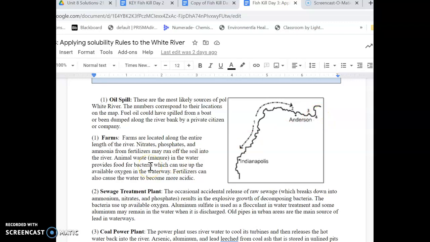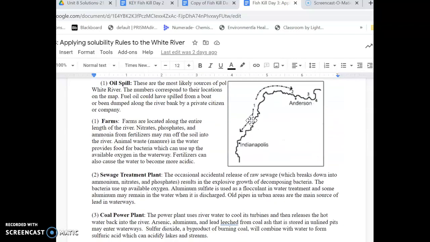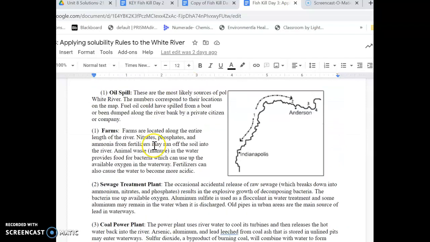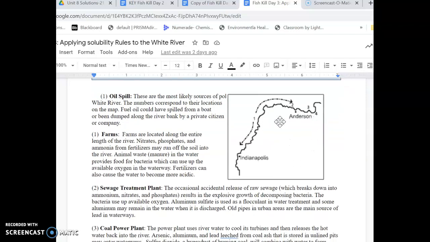So we've ruled out lead, but we have not ruled out aluminum. So if aluminum is a byproduct, then one of those could potentially be the cause. And remember, at the top here was the total fish kill. Here in the middle was a partial fish kill. And towards the bottom was a minimal fish kill zone. So use this map, write a paragraph here, 5 sentences or so, explaining your thought process, using some data from above and from the pieces here. Directly say which you can rule out as potential sources of pollution. There will be at least one that you can rule out as a potential source of pollution, if not a couple.